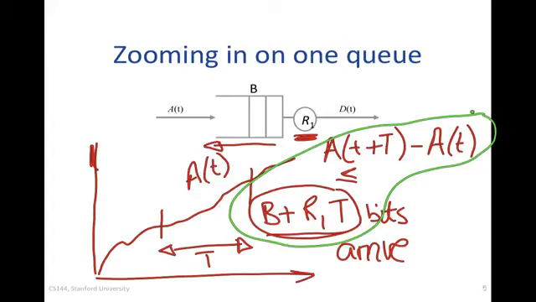And we've given quite a lot of leeway to the arrival process A of t. We've constrained it to make sure that it must fit within this requirement that in this time frame no more than b plus r1t, but we've given it some leeway on how it accomplishes this. So let's look at this in a bit more detail.